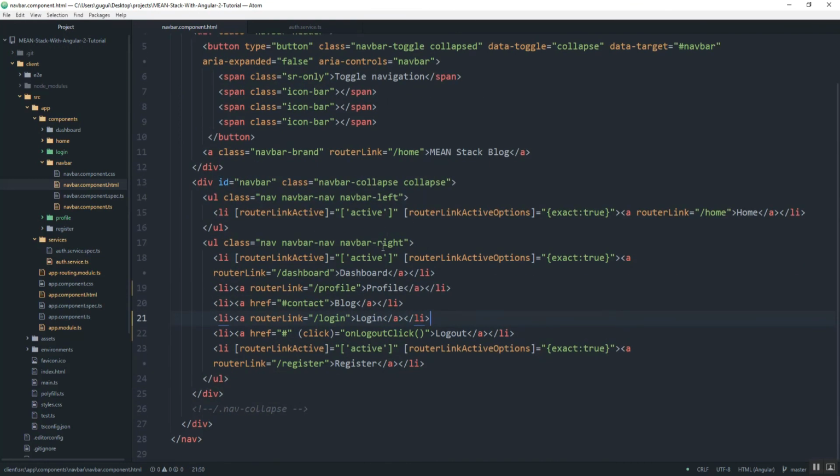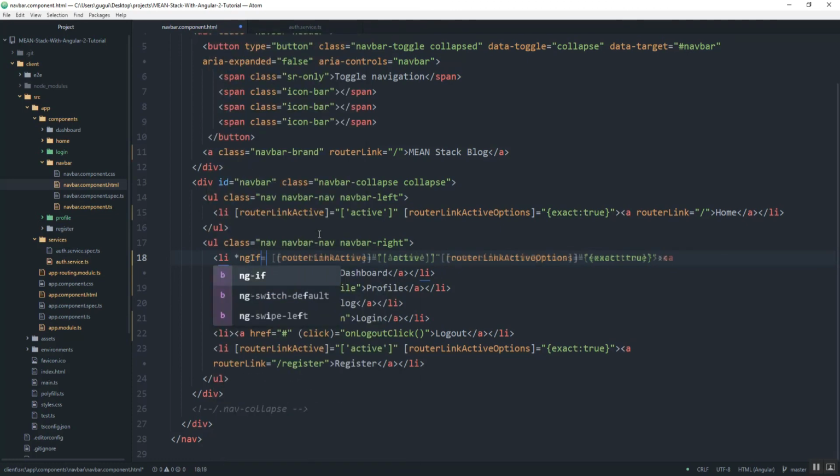We'll just work our way from the top here. We want home to display at all times. And actually this should be just a slash, not /home. And then for this dashboard, we only want this if the user is logged in. So I'll add an ngIf here to the list element, the list tag here. I'll say ngIf authService, service should be lowercase.